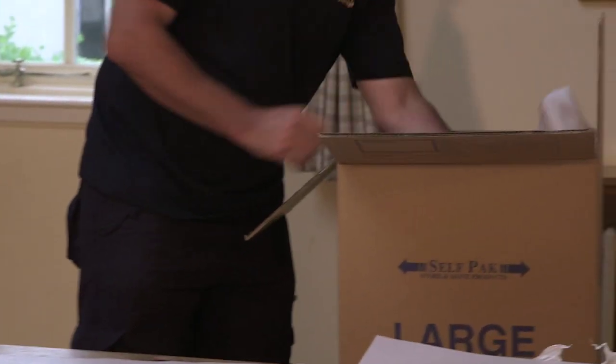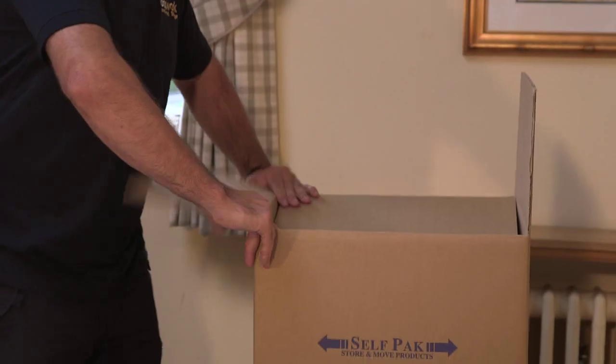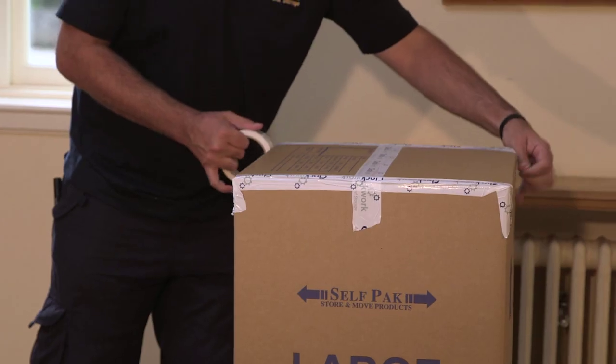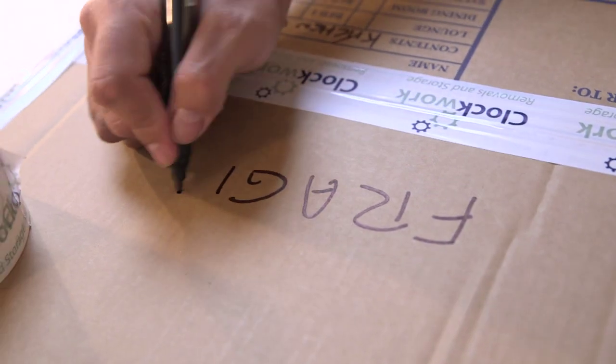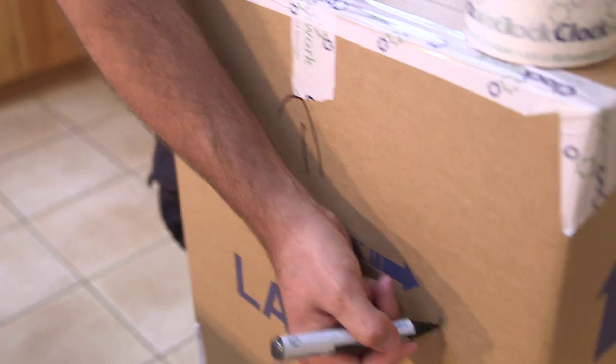If the box is not full, add extra padding to the top to fill any gaps before closing. All boxes need to be secured with tape and clearly labelled fragile, with an arrow indicating how they should be stored.